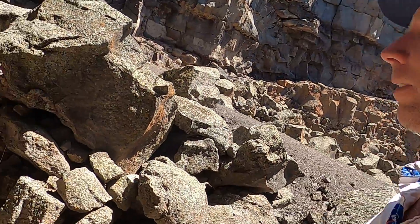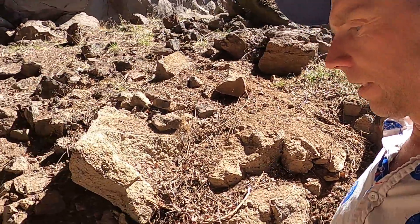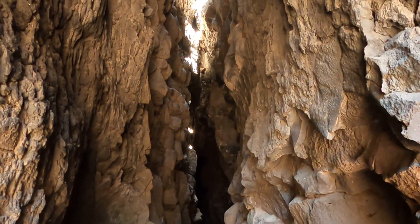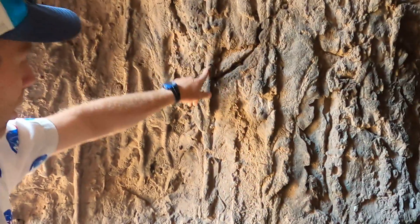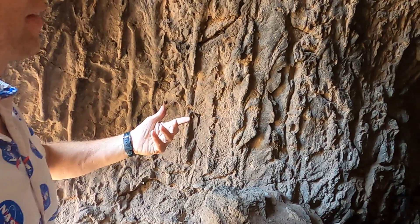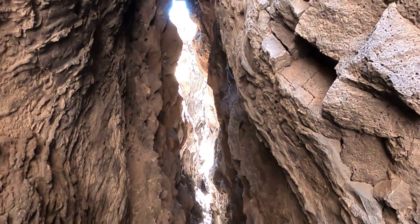We'll just go down to the fissure itself, the lowest point you can get to on this end. Already I can feel it's quite a bit colder — it's probably around 70 degrees up top but noticeably colder down in the fissure. Here's the inner view of the fissure — you're looking at an eruptive event. You can actually see where some lava dripped back down into the fissure, these long drip features kind of like stalactites stuck to the wall. This is the actual vent from 2,200 years ago where lava was rising to the surface, which is ironic because it was obviously very hot then and now on a warm summer day this is the coolest place to be temperature-wise. There's the view up towards the sky — King's Bowl.